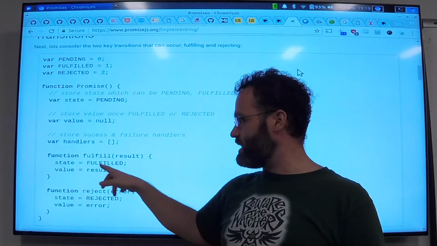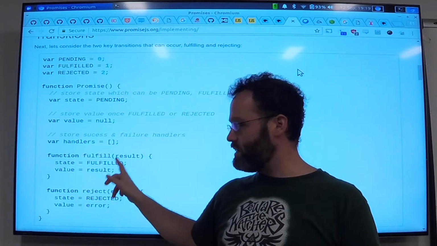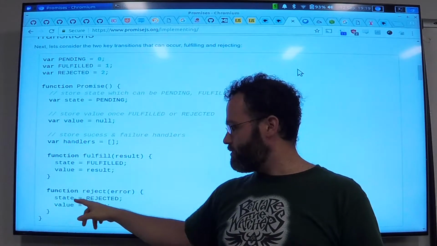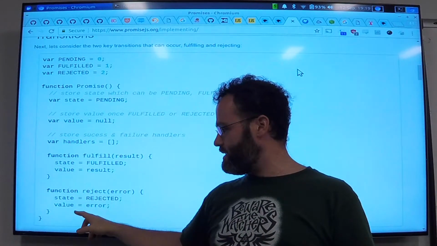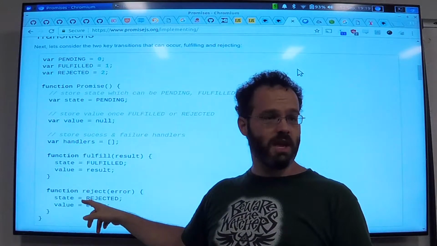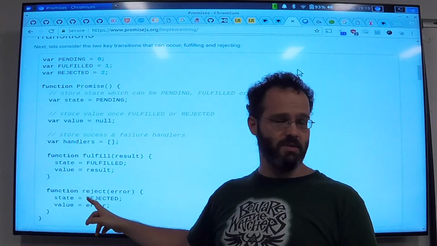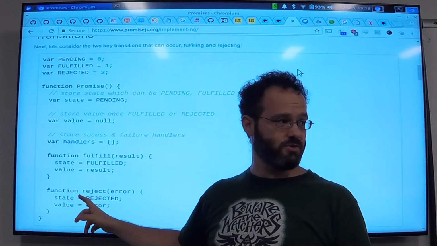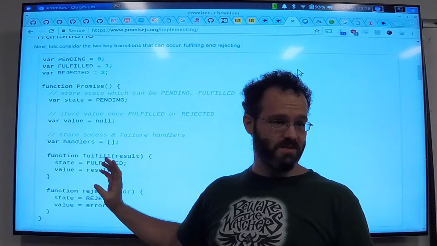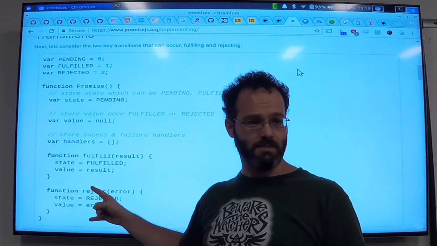So we essentially create a function. And all that function does is when we call fulfill, it changes the state to fulfilled, and it sets the value to the result, whatever you provide that function. Same thing here with reject. Reject changes the state to rejected, sends the value to the result. These functions change the state of the promise. We went through that earlier, right? We talked about what state is. State's where you store stuff. This promise knows something. It knows what its value is, and it knows what state it's in. And these two functions can be called inside of that.